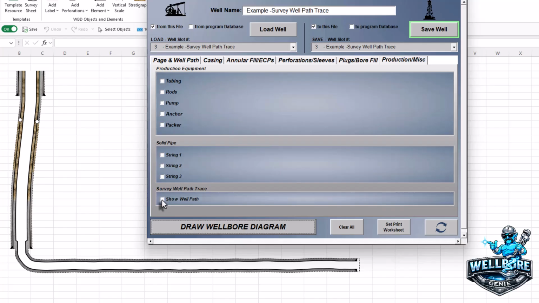In addition, if a well is being drilled, this is a handy tool for plotting the actual versus planned well path and seeing where the well deviated from the plan. We'll add the well path trace by entering the depth from surface to 26,310 feet, and we'll leave the color set to red and hit refresh. And there's the path of the well down the center of the wellbore.